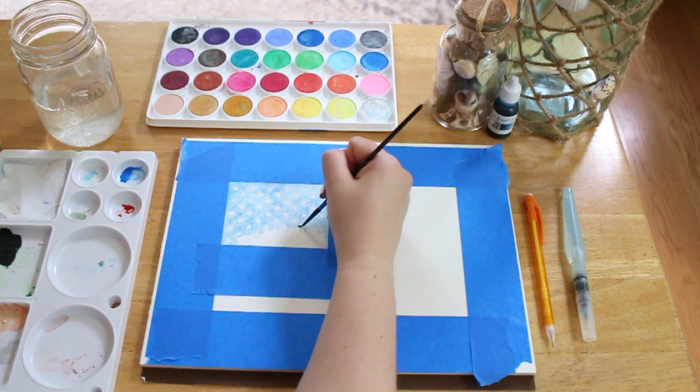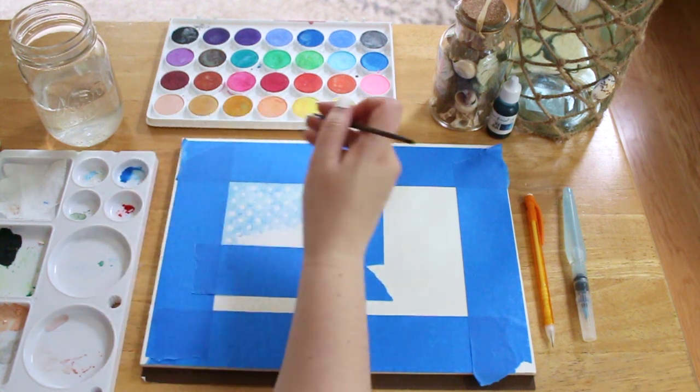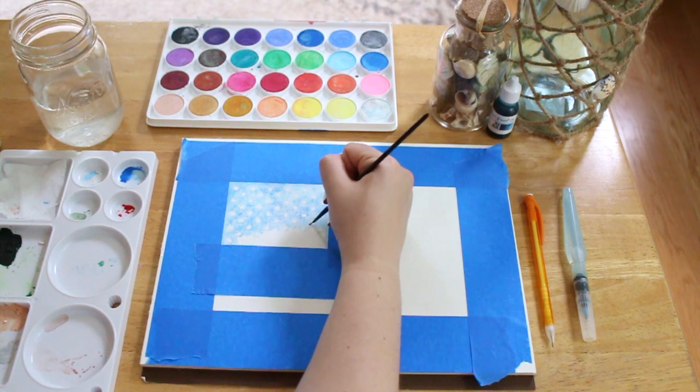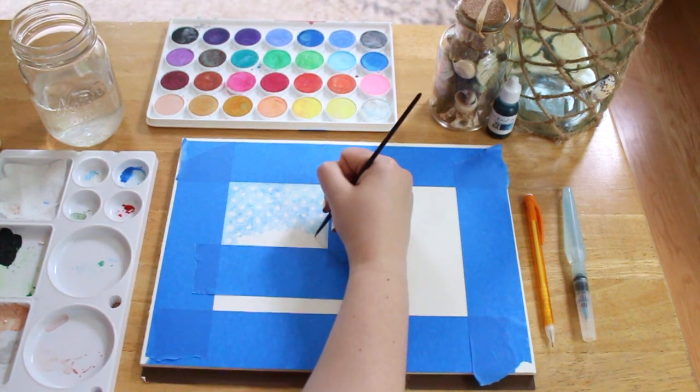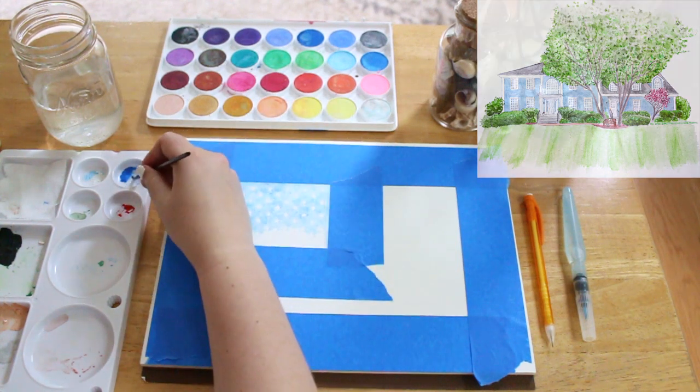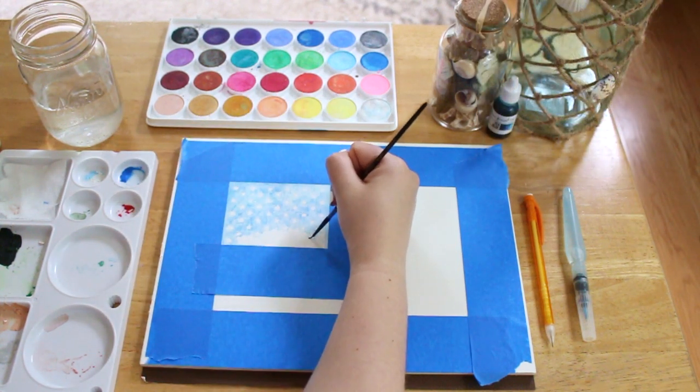I'd just like to say I'm certainly no expert when it comes to watercolor. It's a newer hobby of mine, but I really enjoy it. My favorite thing to paint with watercolor are house portraits, so that's kind of what I'm used to doing. Definitely not stars.